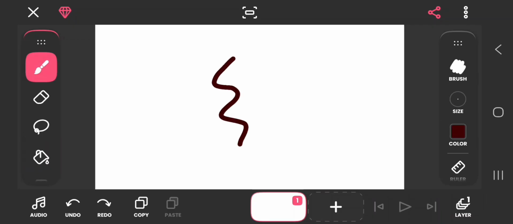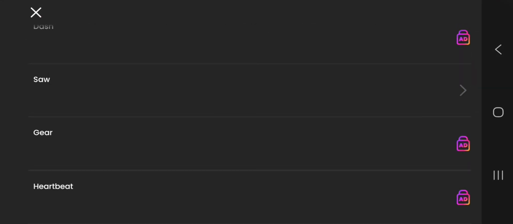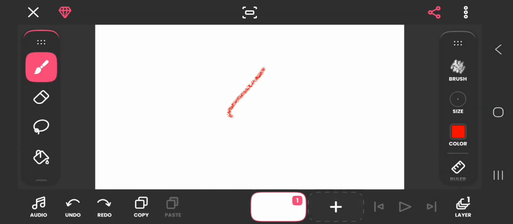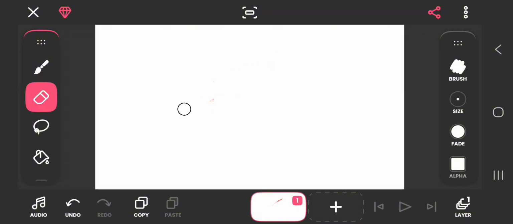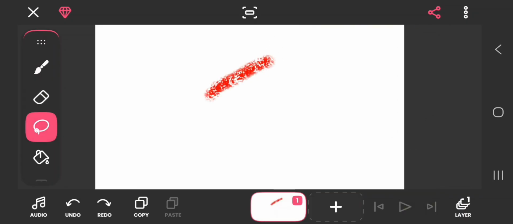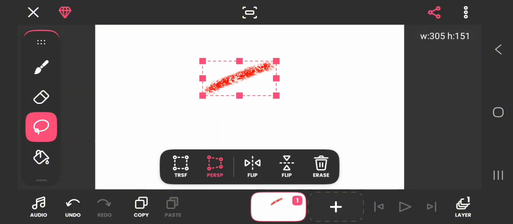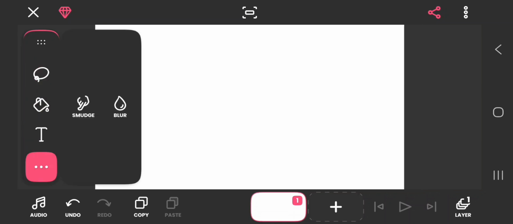Next is draw. And erase. Then select. Then there's smudge and blur.